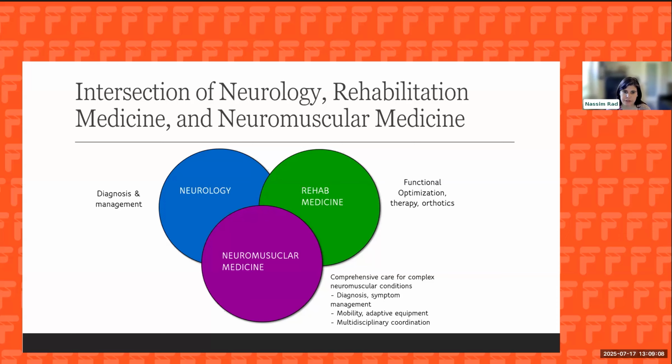That's not always available to everybody. So some patients will get their care through a neurologist, who may be more of a general neurologist and see many neurological conditions. It doesn't mean that they're not trained on FSHD. It just means that their focus is a little broader. Same with rehab medicine. Many rehab medicine doctors are general rehab providers. So they can look at you and examine your strength and your gait and make recommendations. But they may not know the specifics of FSHD. So they're going to examine what they see on you.